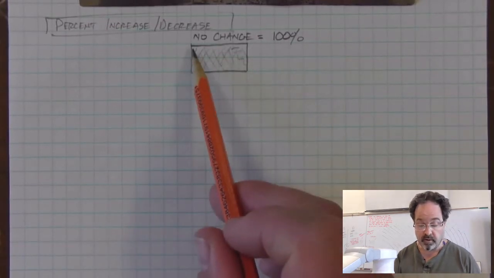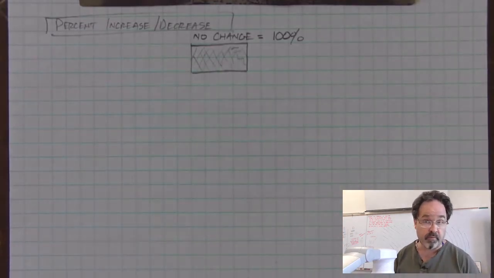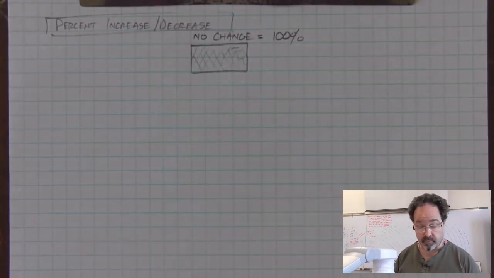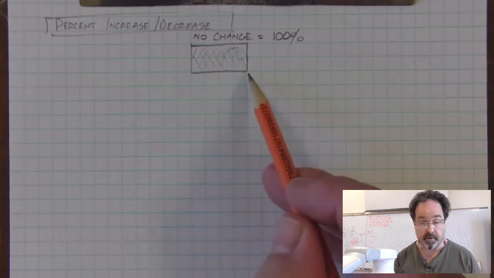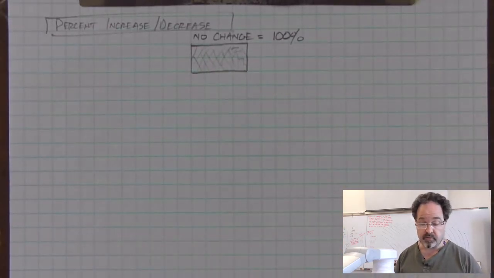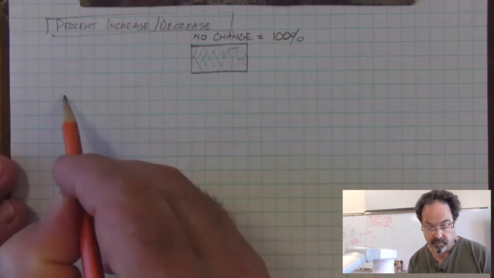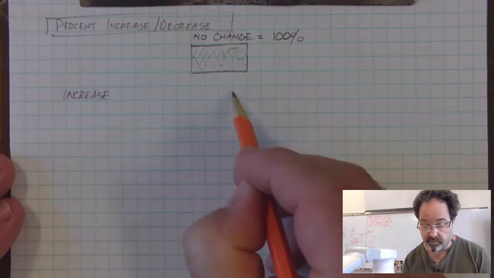We could imagine a rectangle being a visual representation of something that we could measure. We could think of measuring this rectangle's area. The beginning is to have one rectangle. We have started with 100% of this rectangle, and changing it would mean to increase the rectangle's size or area, and to decrease means to reduce the rectangle size or area. We can think of increase and decrease as a percentage of change.